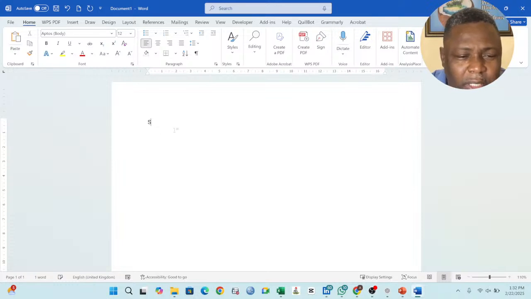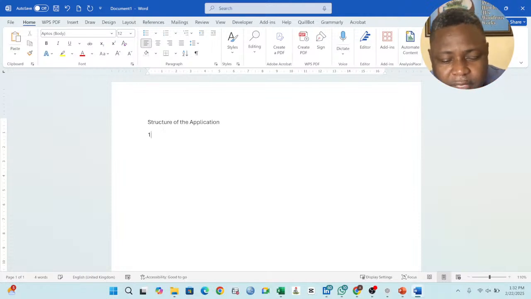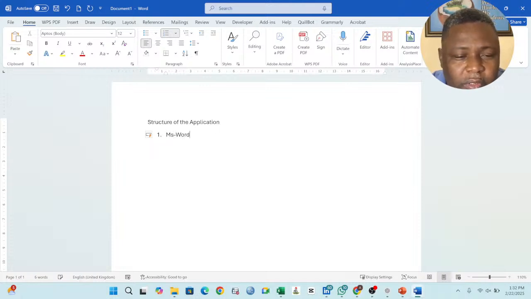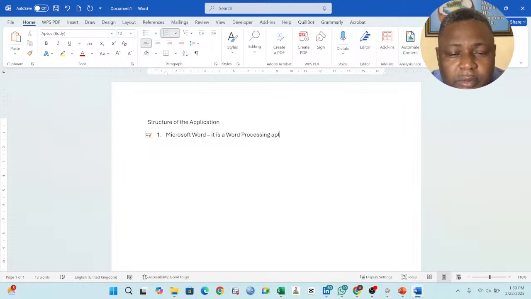So let's talk about the structure of the Microsoft Word application. The first thing is that we need to understand that it is Microsoft Word, or MS Word. Microsoft Word is one of the products of Microsoft. It is a word processing application, a package for word processing.